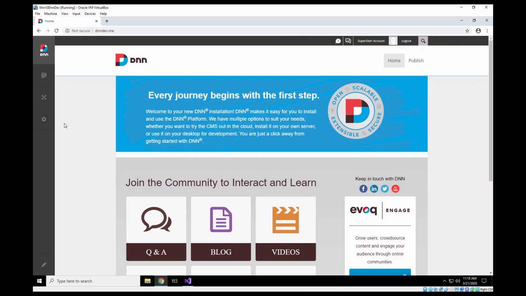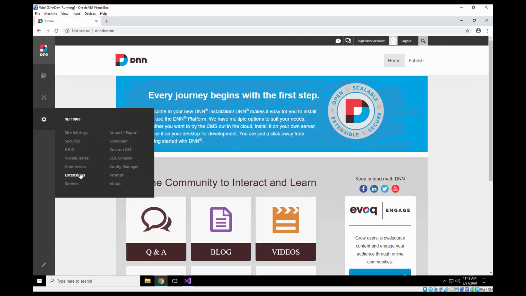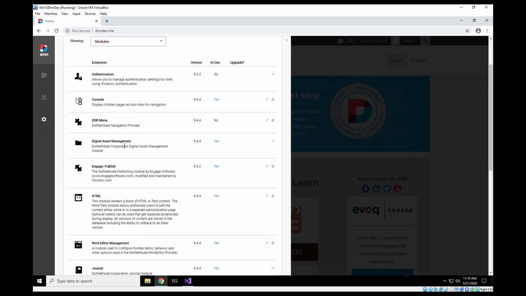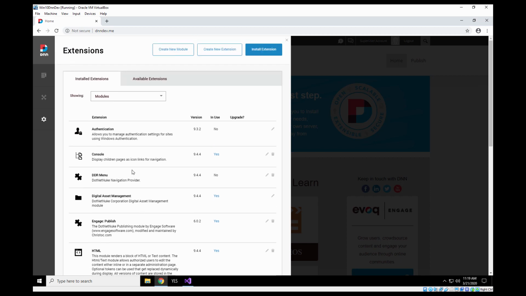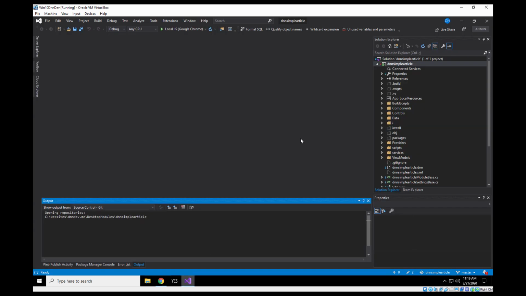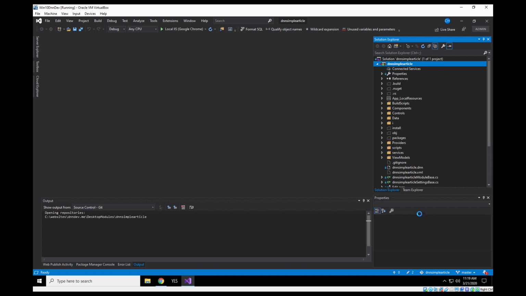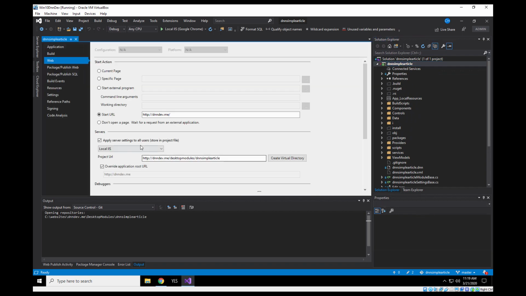Now, let's go ahead and switch over to our virtual machine where we're working with our local DNN development environment. So this is our local DNN environment. If I go into the extensions page, we can see that there is no DNN SimpleArticle module available to us at this point. Over here in Visual Studio, we do have that source code opened for the module. Now, in between the second and third video, I did make one quick change to this module just to clean up some of the issues that I had in the second video.